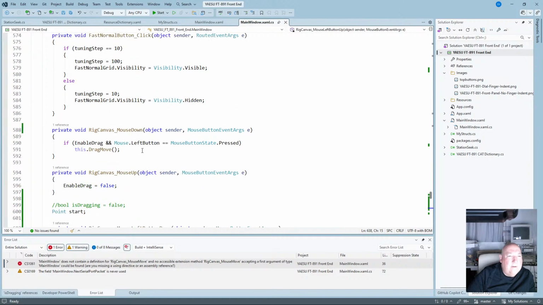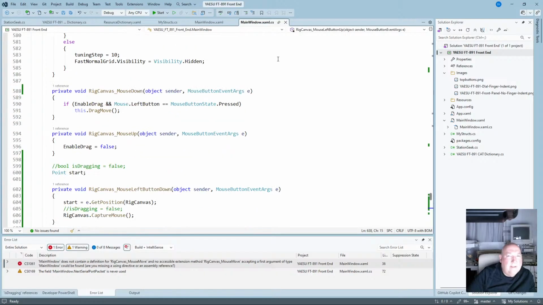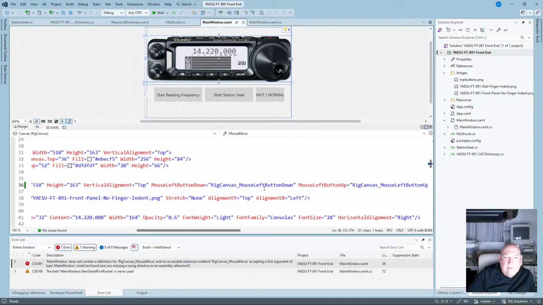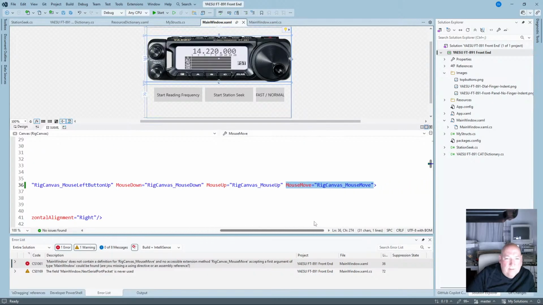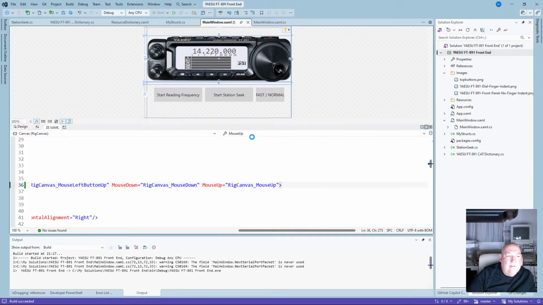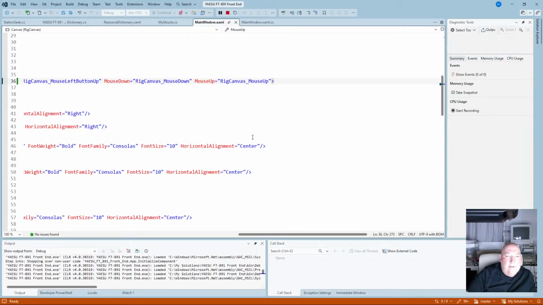I can't remember what they were now. I never changed them, did I? No, they're okay. So we don't need mouse move. Maybe we don't need mouse move. It's getting a bit out of control.